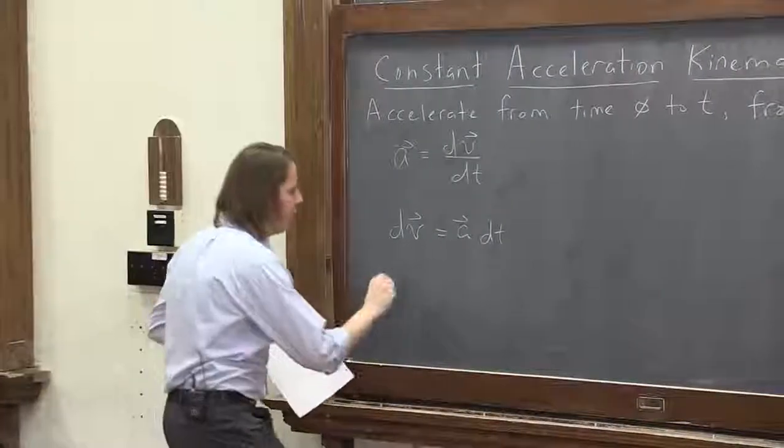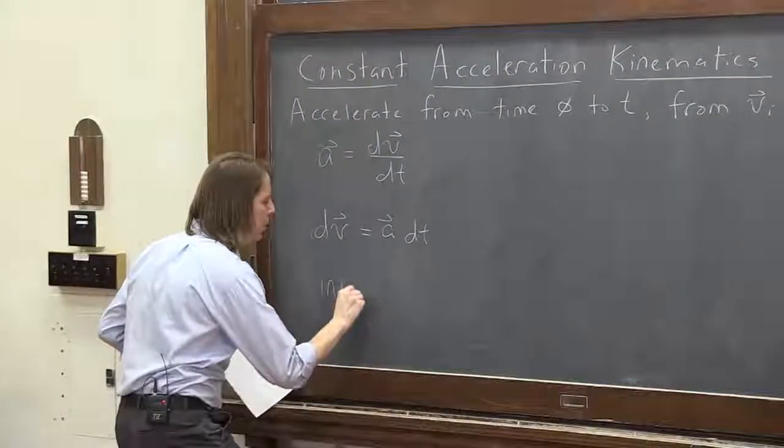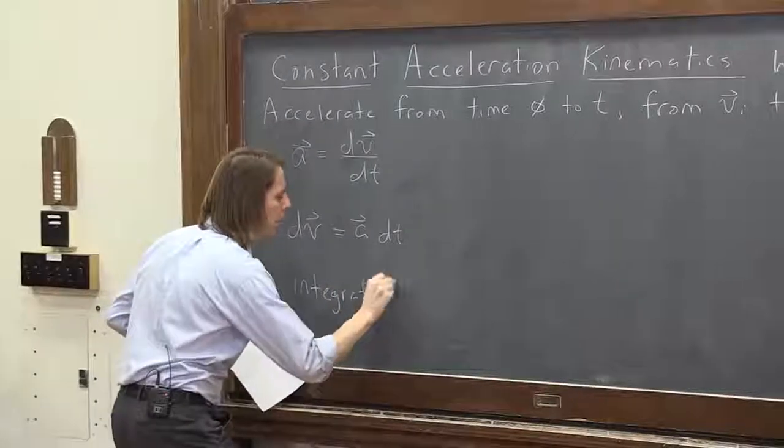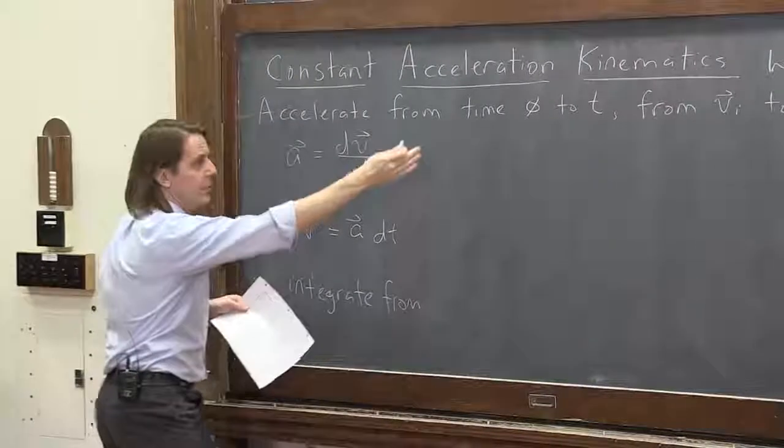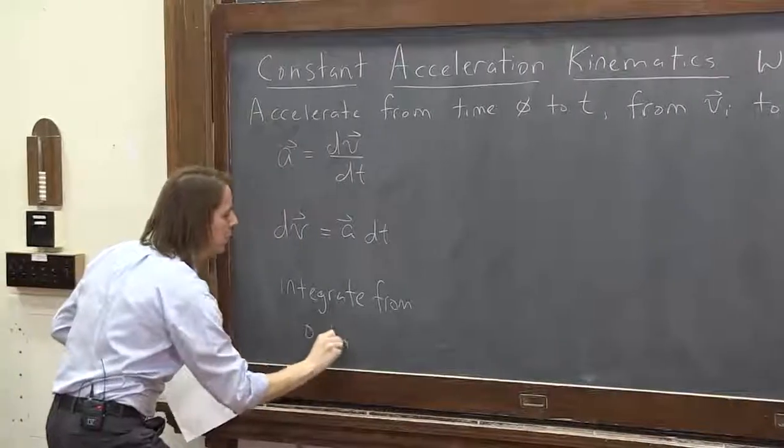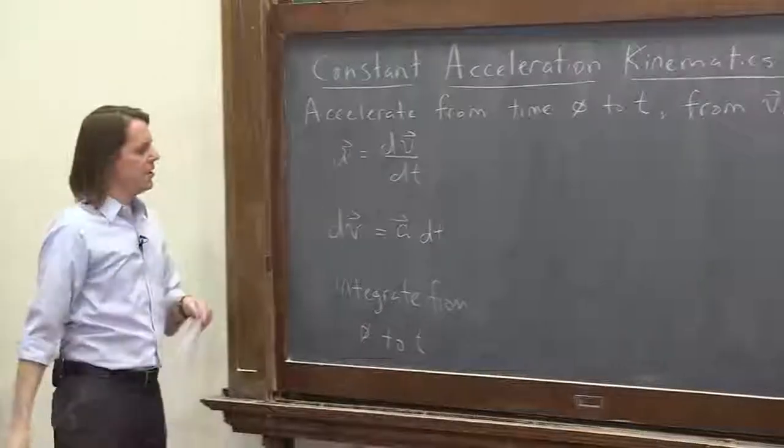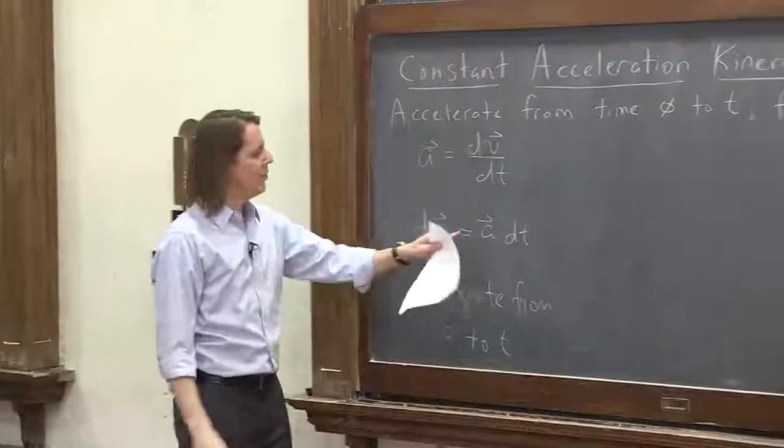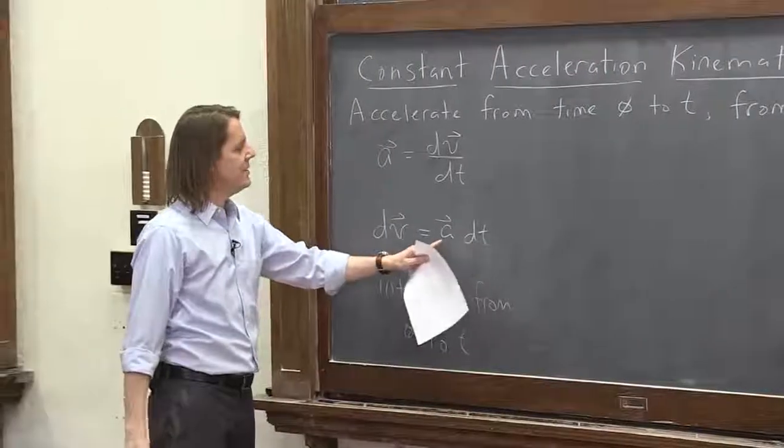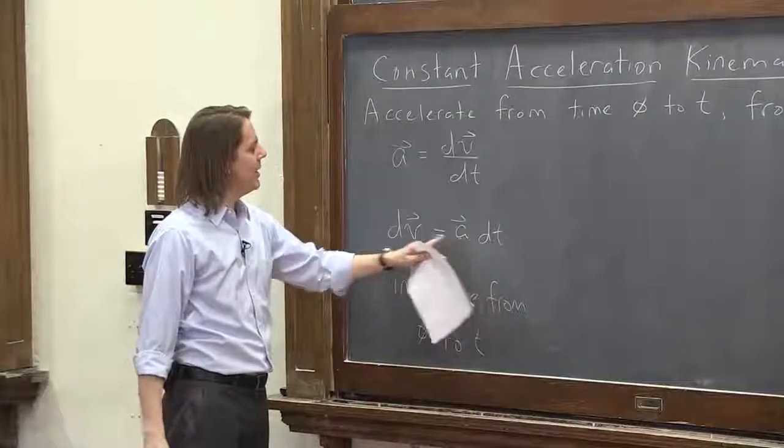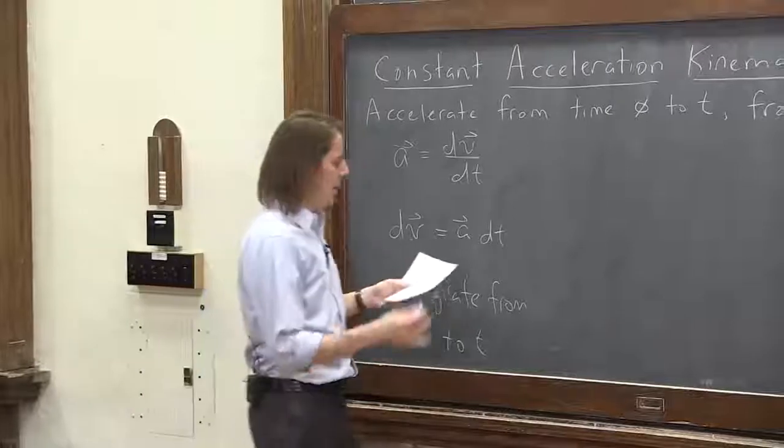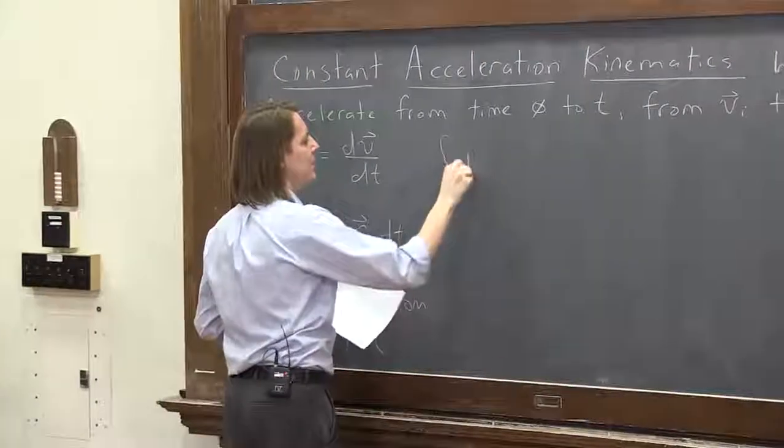And what we're going to do is integrate over the interval we're thinking about. Integrate from 0 to t. Integrate just means sum up. We're going to add up all these little delta t's, dt's, and apply them multiplied by a to see what the new v is. So you'd write that the math formalism would look like this.